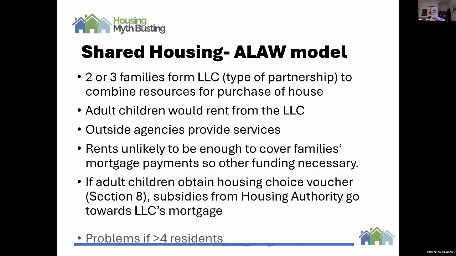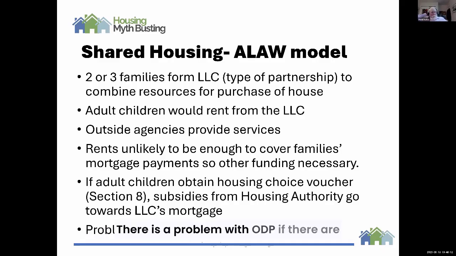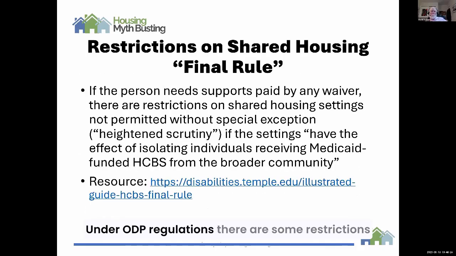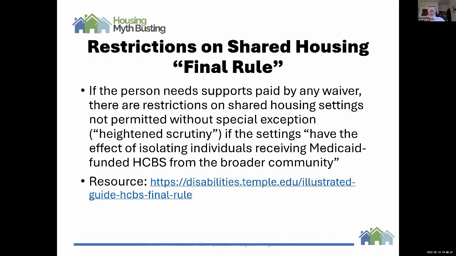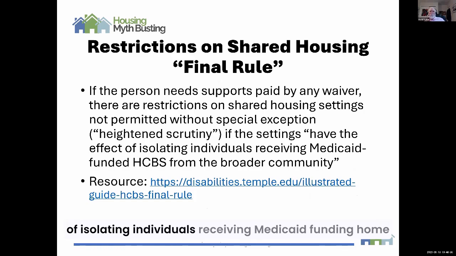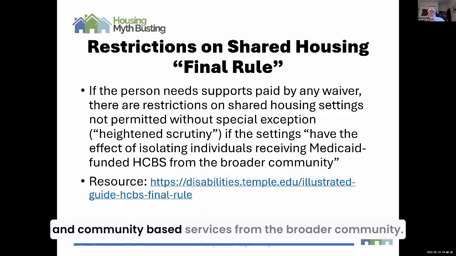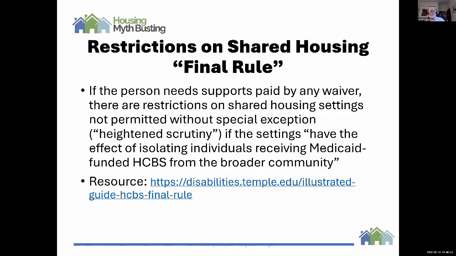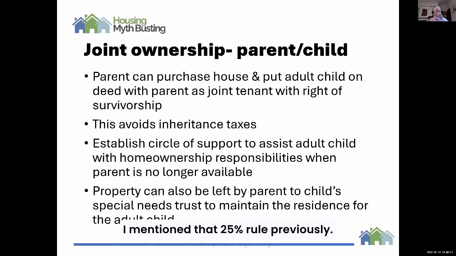Okay, so that's that. There is a problem with ODP if there are more than 4 residents. That one probably won't fly under ODP regulations. There are some restrictions on shared housing if the setting has the effect of isolating individuals receiving Medicaid funding, home and community-based services from the broader community. There's a lot of information Temple University Institute on Disabilities has about that rule. I had mentioned that 25% rule previously.